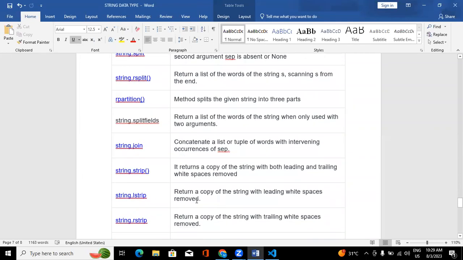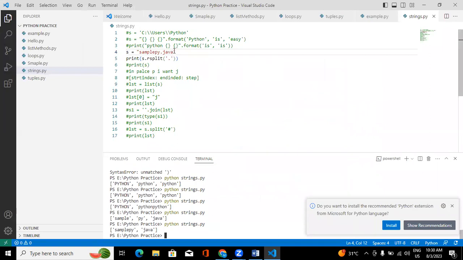Join we already saw. Strip, okay. I'm explaining all the important methods that we are going to use. Now strip, why is strip used, you know? I have some spaces, now see, Python, and after that also I give spaces, but I don't want these unwanted spaces. At that time you can use strip.